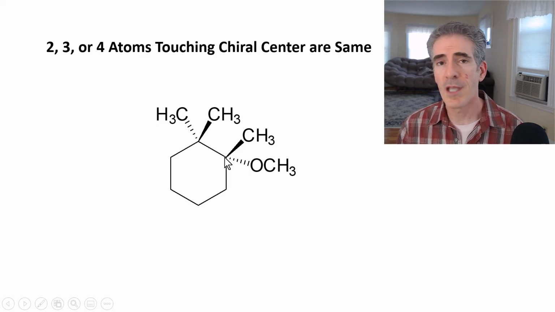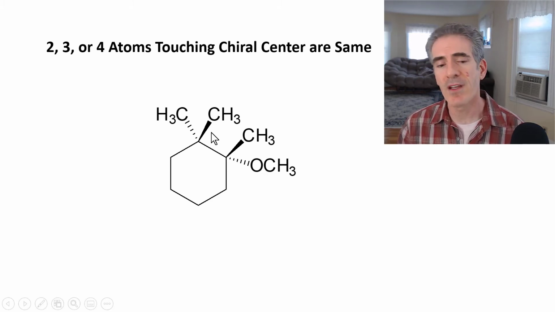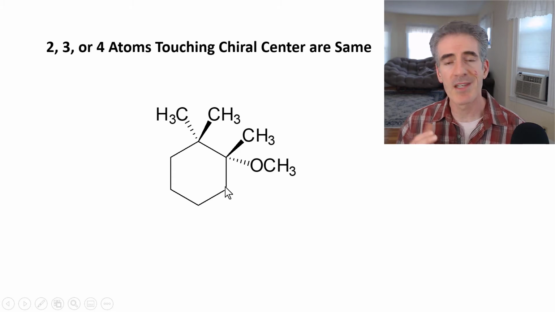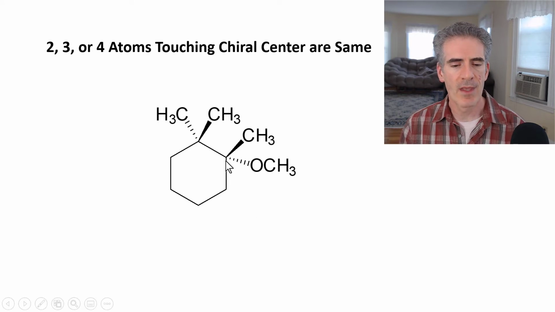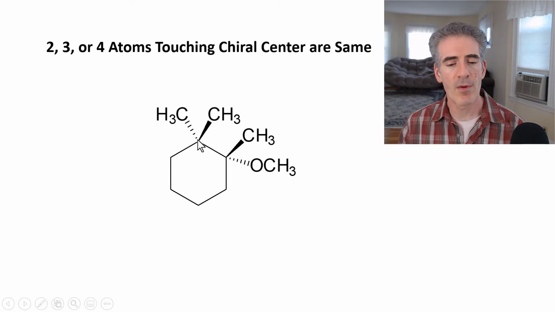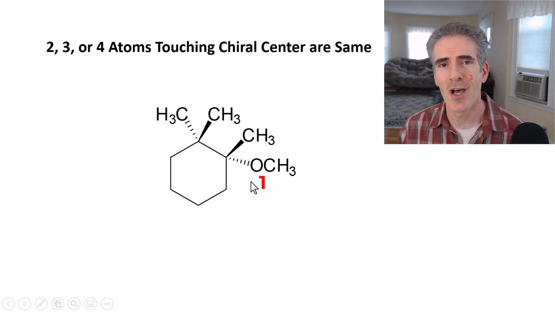Over here, though, yes, we have 4 different groups. We got an oxygen, a methyl, a neighbor ring carbon with 2 carbons coming out of it, and a neighbor ring carbon that does not have 2 carbons coming out. So there's our 4 different groups. So again, we go by atomic number. Who is directly attached to the chiral center? Well, here we go. We look in all 4 directions. We got carbon down there, carbon right there, another carbon, and oxygen. Okay, so we can at least say oxygen's the highest atomic number there, so that is priority number 1.